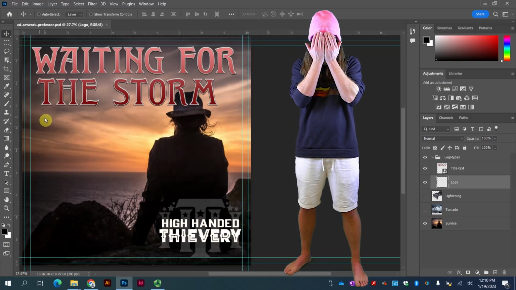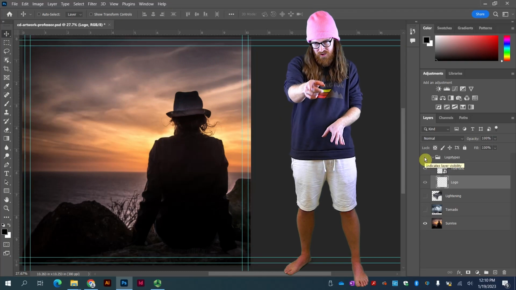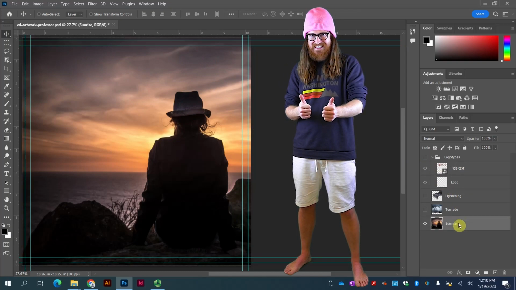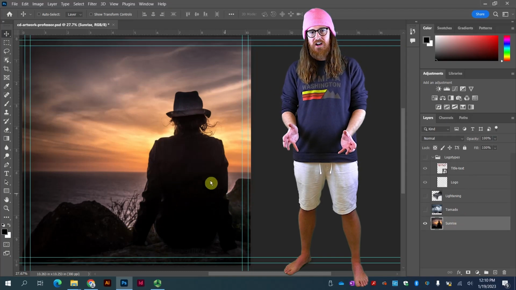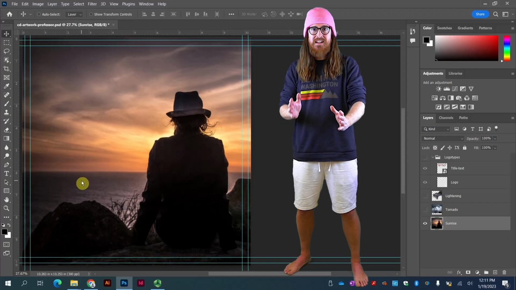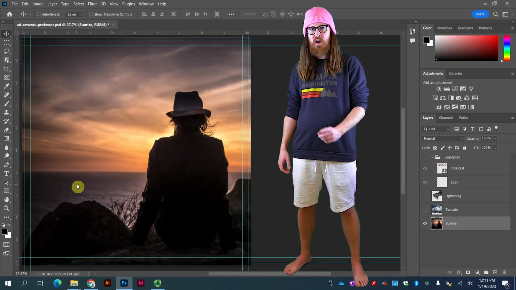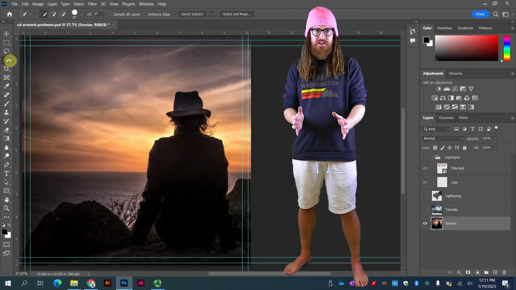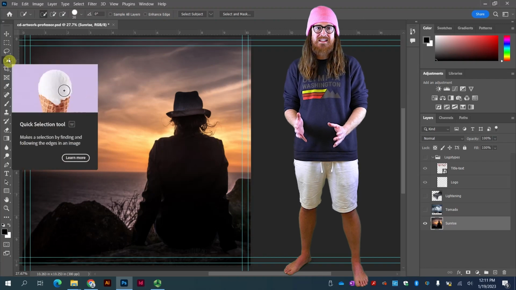So let's turn off the visibility for logo types and make sure sunrise layer is selected and visible as such. Sweet. So with the sunrise layer, we want to isolate our lead singer and make sure that their silhouette has been selected. I'm going to teach you about how to use layer masks. Let's open up the Quick Selection tool. Right under the lasso tool is the Quick Selection tool. It might be nested, but you can press W to open up the Quick Selection tool.